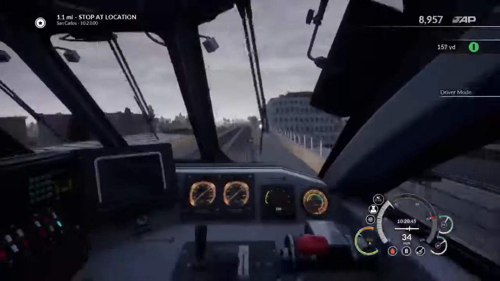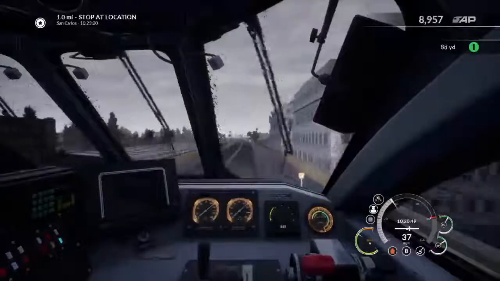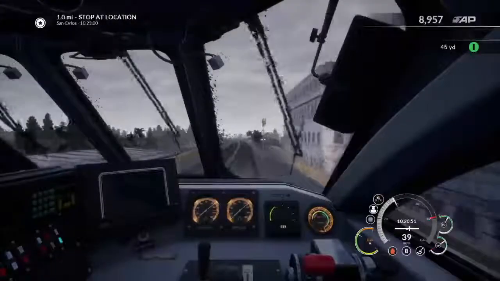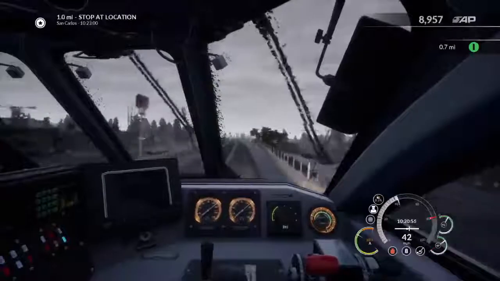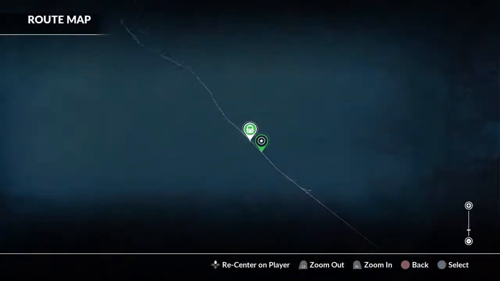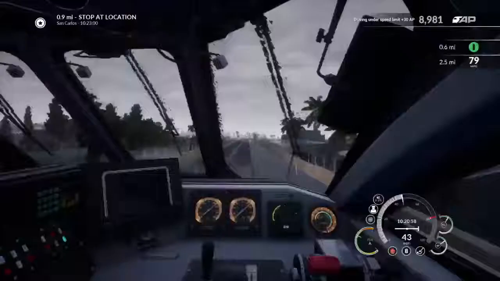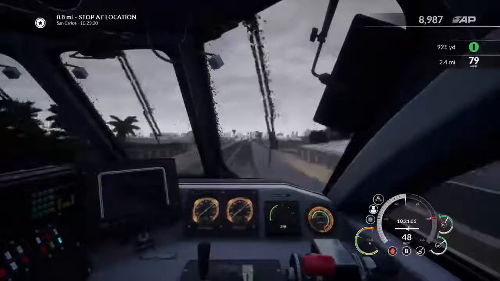Oh yeah, forgot to turn the marker lights on in that other cab. I should go and do that. If I can stop at the station early, I might jump out and get those marker lights turned on. How far are we near the end of the route? Still got a bit to go, pretty much halfway.